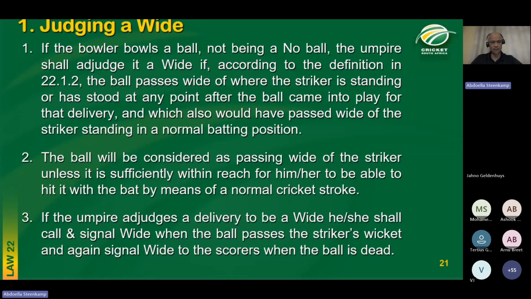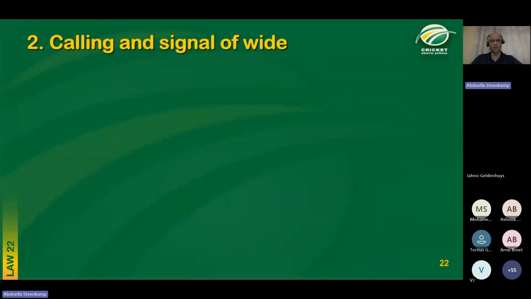Early in my umpiring career, I had a bit of egg on my face. I was too in a hurry to call and signal wide. Spinner bowling, it was fairly wide and I was quick to call it, but the batter late cut it to fine leg. And as I'm calling and signaling wide, the ball hit the middle of the bat and went down to the third man boundary for 4. Yeah, egg on my face, but I was too in a hurry to call it. No, wait till it passes the striker's wicket, and if there's no contact with the bat or person, then call and signal wide.